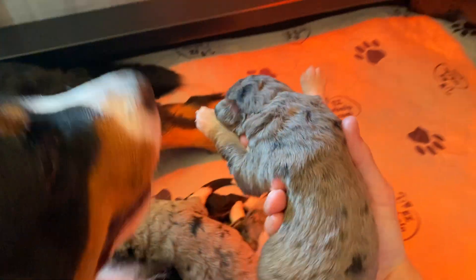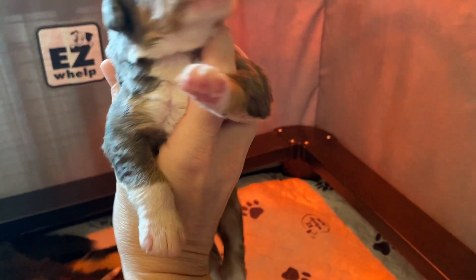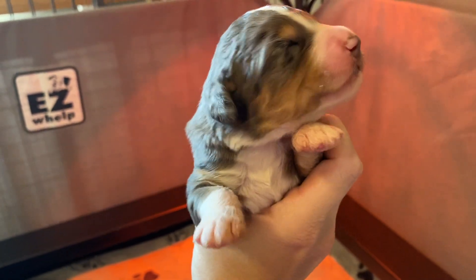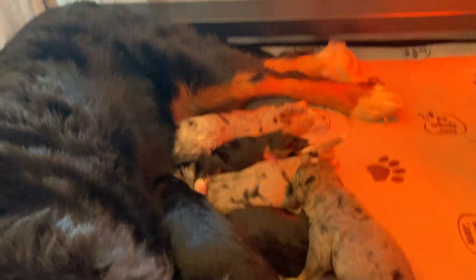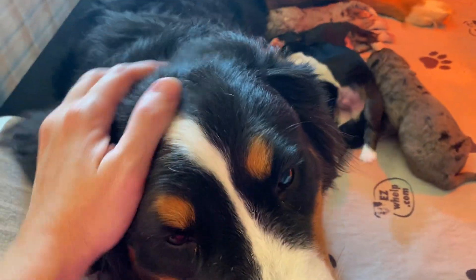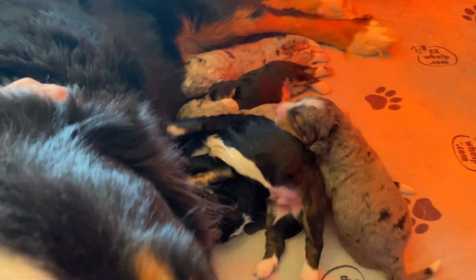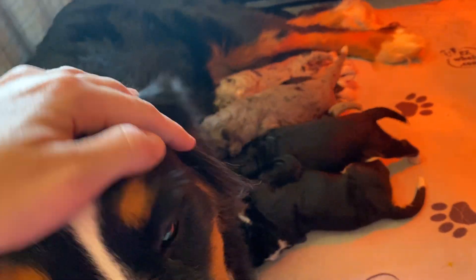And then we have the one merle boy. There's been a lot going on in our house with all these puppies being born. We've got three litters right now, and we have a mini Bernedoodle litter on the way. Lainey has just moved from our bedroom to our dining room area just to give her a little bit more privacy — she doesn't like hearing the other babies cry. So we moved her out here so she doesn't have to hear the other puppies crying.